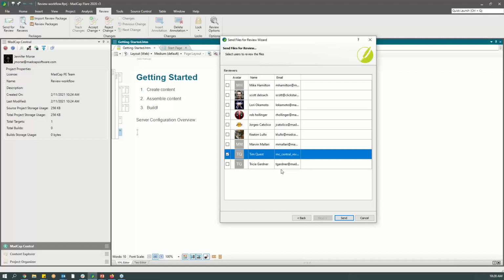One of the benefits of using Central for reviews, as opposed to sending a contributor package or a Word doc or a PDF around, is that we can have multiple people reviewing the same file at the same time. It's kind of like if you've ever edited a Google Doc or a Google Sheet and shared it with other folks. It's the same idea. Whomever we've asked to review the topic will be able to get in there and edit everything at the same time. Nobody's going to step on anybody's toes though, because all of the changes are going to be tracked.